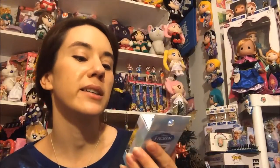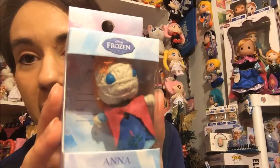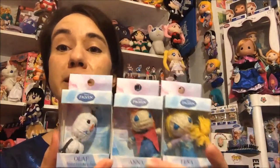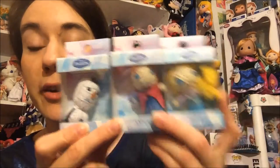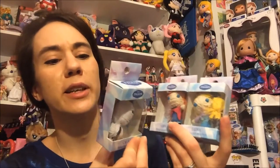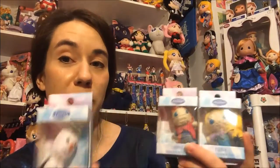Some other items that I got at Hot Topic were these little string dolls. They're kind of goofy, but I thought they were pretty unique because these are all individually handmade — it's just the constant wrapping and tying of a string to make these characters. This is the Elsa one and this is the Anna one. They do come with little tags so you can actually give them to friends if you want to. These are by Lounfly, who makes all the other awesome stuff that Hot Topic carries. Here's the Olaf one. Since these are handmade, each one is slightly different from the next — these were the three that I chose. Elsa's got a huge head, which I thought was funny. These run about $6.50 each. I've seen other ones like this for other Disney characters.